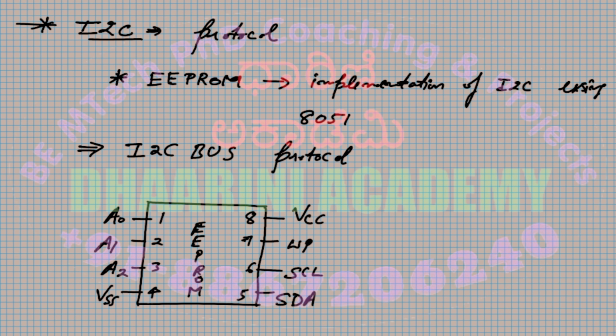Now, what are the fundamental features, the basic features of this? First we'll see that, then we'll look at the control bytes, that is, how you control them. Because you want to write something, you want to read something. The I2C protocol is basically used for reading and writing data between the controller and some memory location, in this case an EEPROM. It's not a simple read and write; you have to follow the protocol, certain rules. That's why it falls under the category of a protocol.